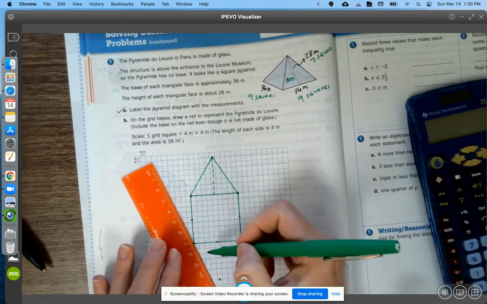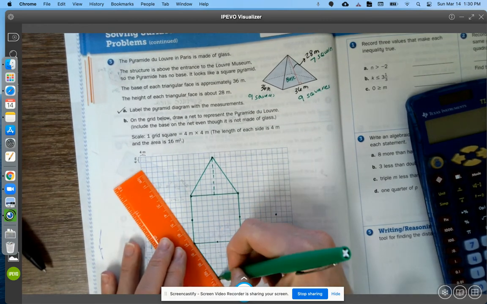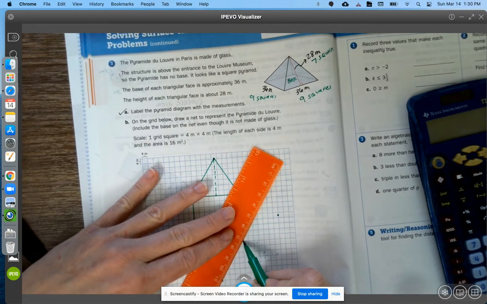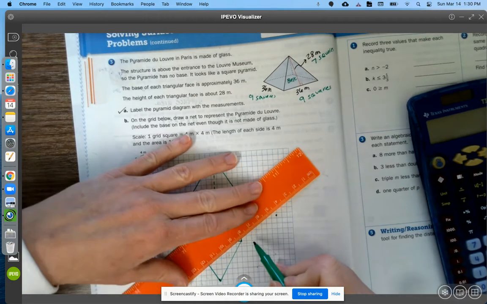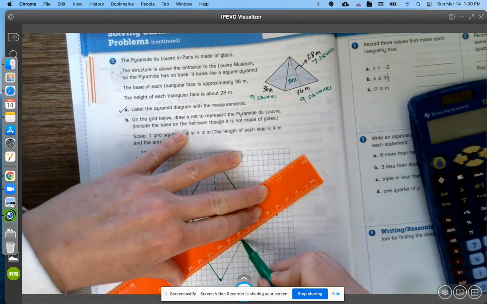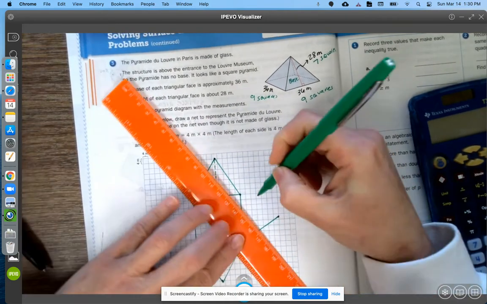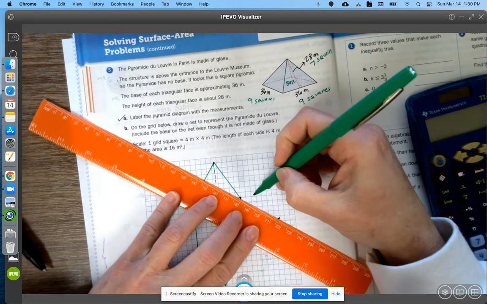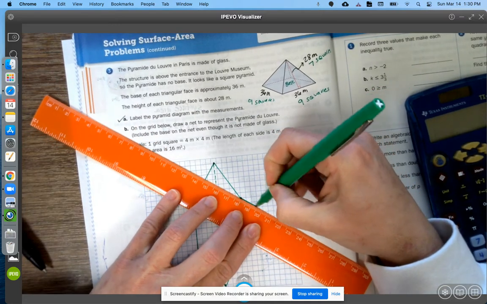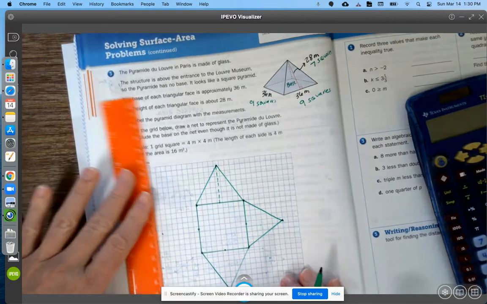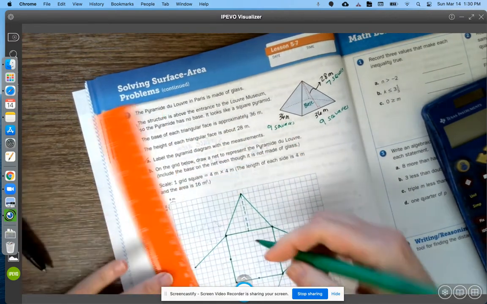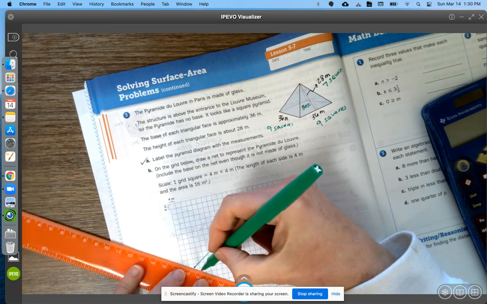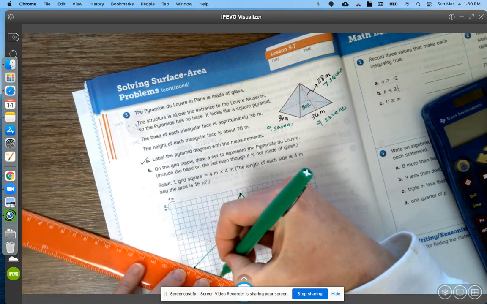Okay, so now I need to draw all of those triangles. And hopefully in your brain, you can kind of imagine these triangles folding up to form this glass pyramid at the Louvre. Have any of you been to the Louvre? I've never been to Paris, but I've seen pictures of it. It's kind of cool looking structure and entrance to the museum. I think you actually go down under it, like inside.